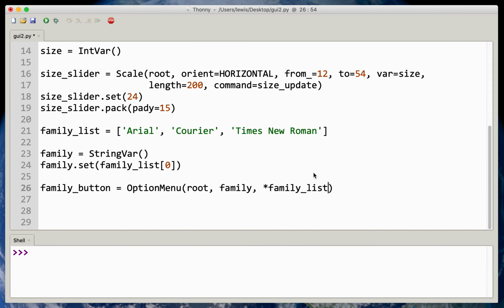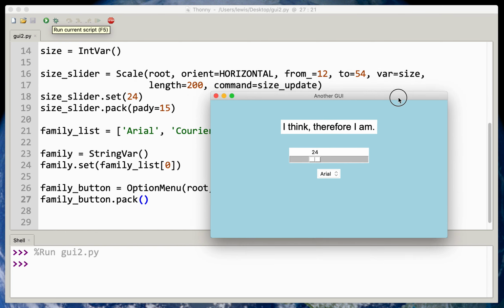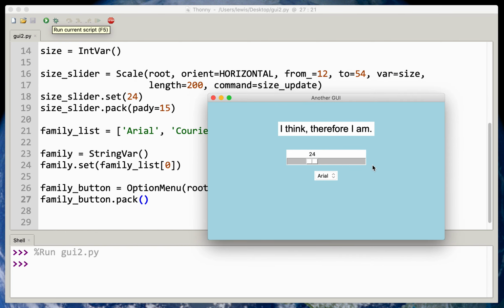And I think we'll leave it at that for now. Let's do family button.pack. This puts it into the root window. So let's see what we have at this point. All right. So there's our third widget here. This is the option menu button.